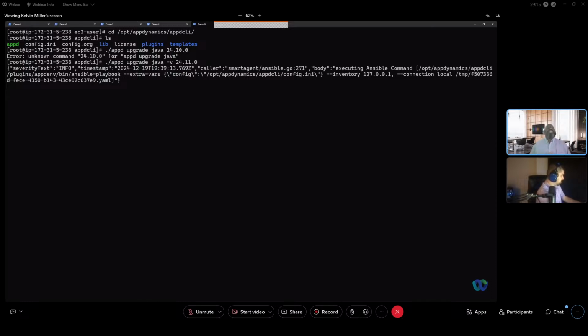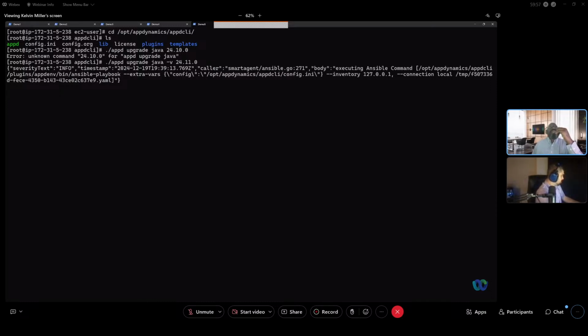You can also do an install with the smart agent, and you use the same things. You say ./appd install Java -version, but then you add the variables of the application name, tier name, and node name behind it, so it can configure the controller.info.xml during the installation. And when you do the machine agent, it's pretty much the same line, except instead of Java, you would just put machine, and it would upgrade the machine agent.